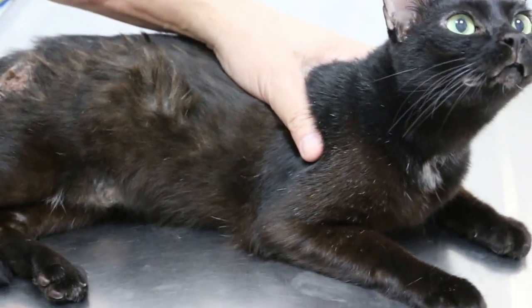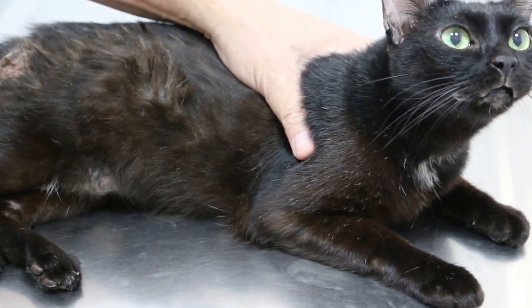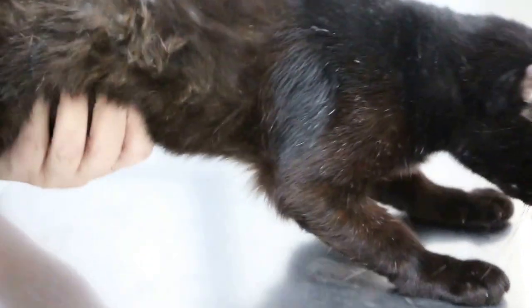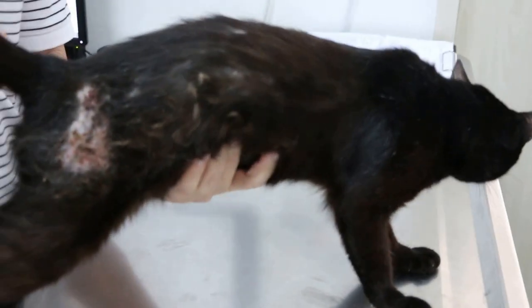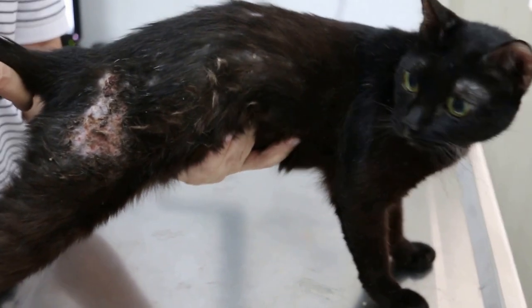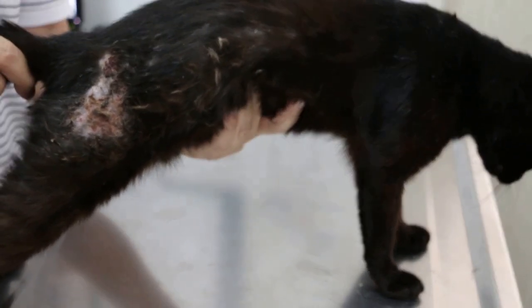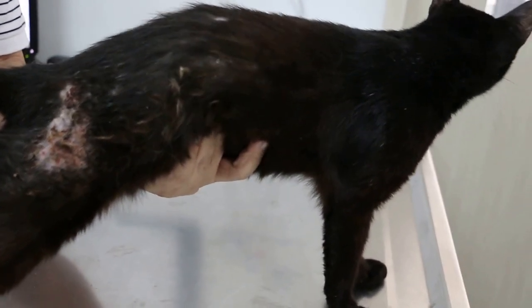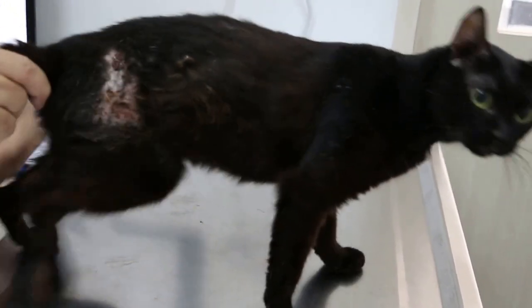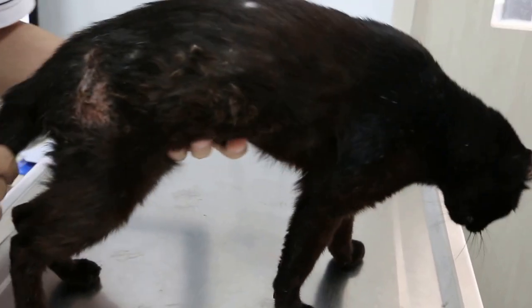Appetite is good, right? No diarrhea? No. The urine? Normal. Yeah. Not so dark yellow, just normal yellow. The stools are normal? Yes. When you say normal, means not... I check the kidneys, huh? Does she drink a lot of water? Yeah, I saw her in the morning. She always drinks water. Kidney looks a bit shrunken, feels a bit shrunken. Normally you can feel the kidneys. Okay, so we'll do that.